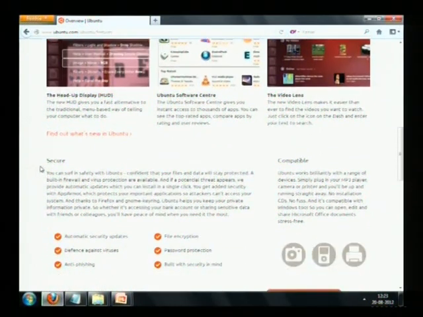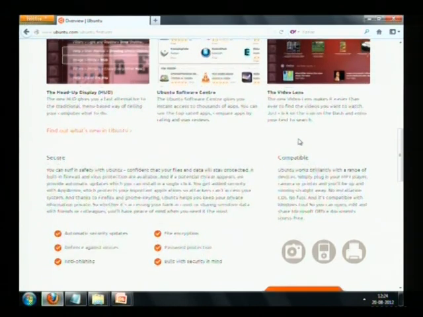The second feature that is provided by Ubuntu is security. The most important thing about Linux and the Ubuntu operating system is that these operating systems are virus free. No viruses are developed to attack these systems. That is why, as of now, these operating systems are completely virus free. You do not have to buy any kind of packages or tools like Quick Heal or anything to get your system virus protected. So this is the benefit, where you do not have to purchase antivirus license products. So you can opt for Ubuntu.